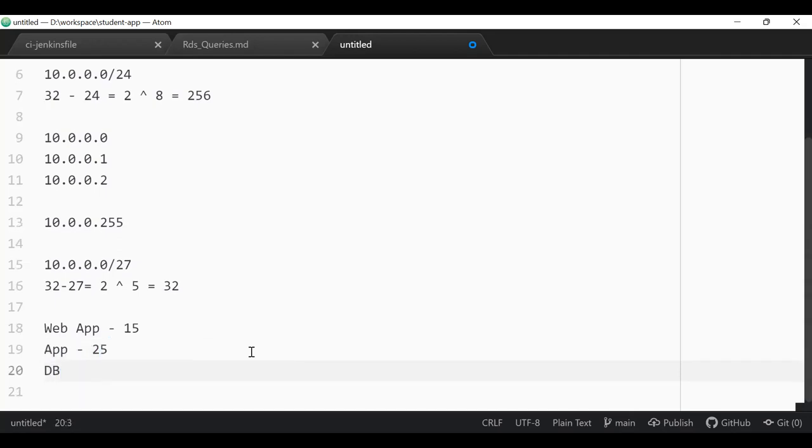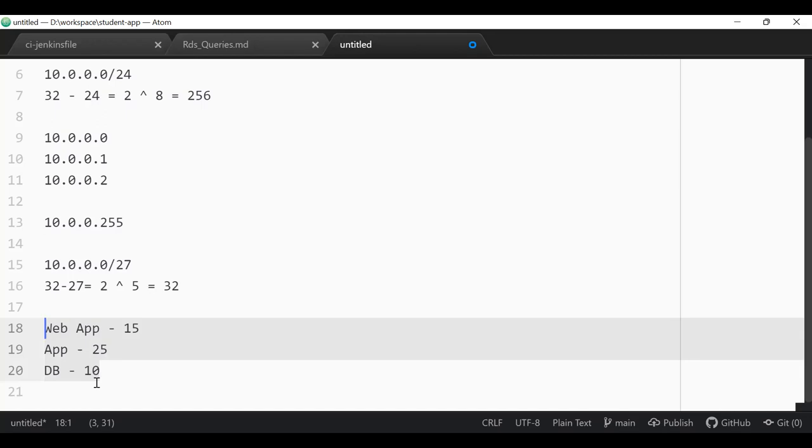And for the database layer, some 10 IP addresses are required. So how do you plan it? In total, how many IP addresses are required? Around 50 IP addresses.